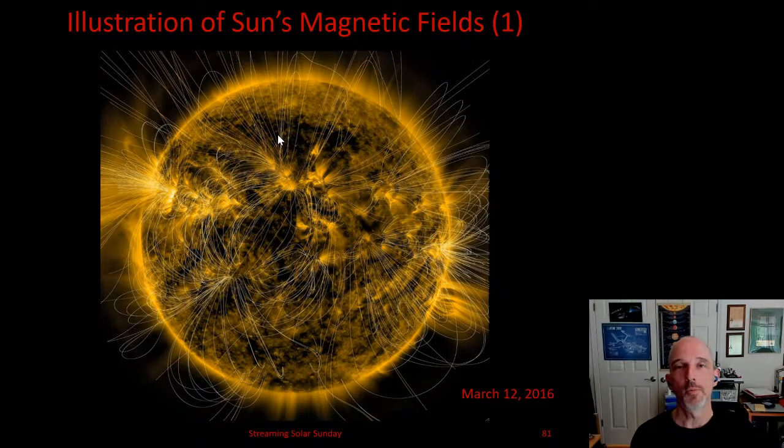So you've probably all seen a picture of the Earth with the Earth's magnetic field. It's very orderly, North Pole, South Pole. It's very boring, relatively speaking, which is good for us because we can use something like a compass to help us find north. But the sun is much more messy with regard to its magnetic fields. So here is a representation of the magnetic fields of the sun on March 12th, 2016. A bunch of measurements were taken, and then computer models were run that extrapolated these magnetic field lines.